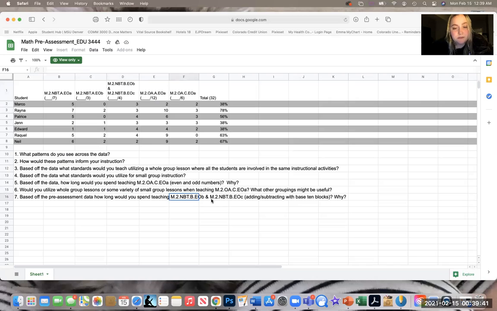And then these ones are these two. So this one is kind of tricky to understand how well they did since it's just out of 3. Because normally a 2 out of 3 is great because you only missed one, but I'd like to really dive a little bit deeper and see truly how well they might know it. And again do that informal assessment to judge that. So yeah.